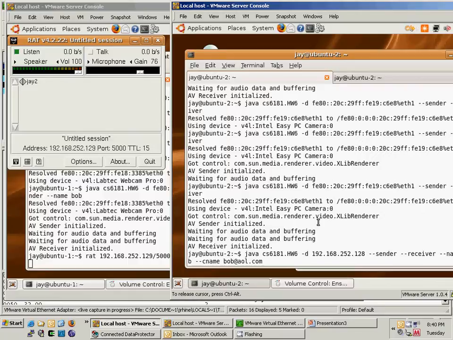Now before I do that, let me point out the way we're going to get audio in and out of this system. Right now I'm talking to you over a USB headset, but on the audio line into the computer I've hooked up my iPod, on which I have a recording of the lecture 12 of this class.